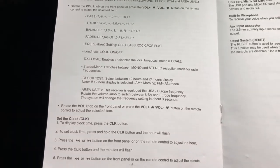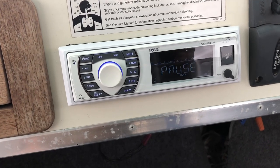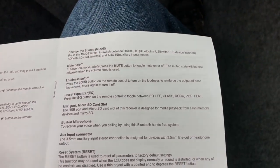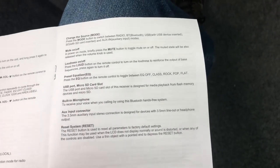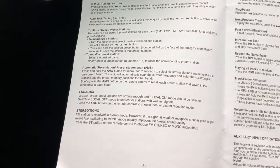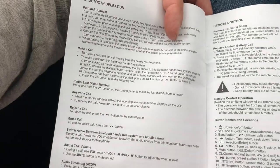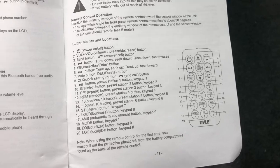There's general operation, setting the clock. To hook it to my phone was really simple — I just turned on my phone, turned on Bluetooth, found it, clicked on it in my phone, and it paired right up. I'm assuming it'll do that automatically from here on out. There's radio operation with manual and auto seek tuning, local/DX, stereo/mono, how to use USB and SD card, Bluetooth pairing, how to make a call, answer — pretty cool. And here's the remote and what all the buttons do.